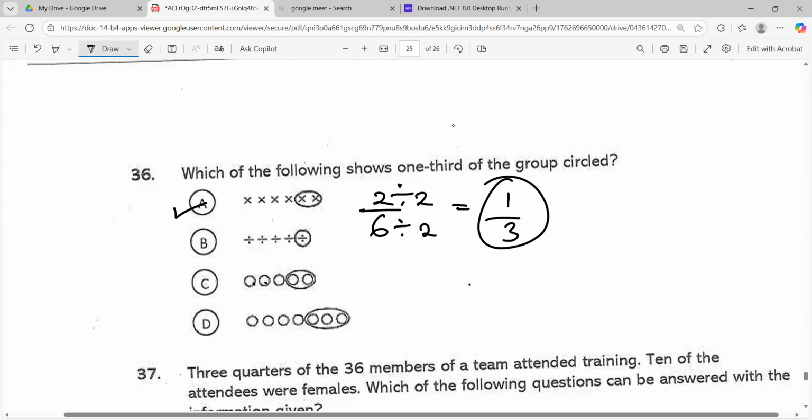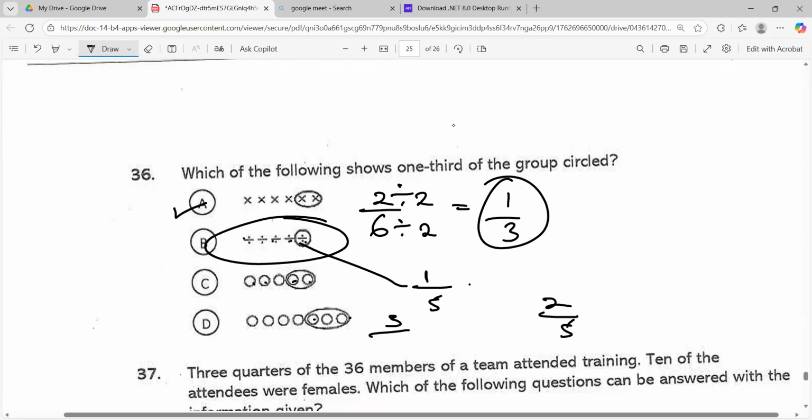Alright, that's correct. It couldn't be these because you have one shaded out of the total 1, 2, 3, 4, 5. So this would be 1/5. This is 2 out of 1, 2, 3, 4, 5. So the numerator represents how many are shaded. Denominator represents how many there are. And you have 1, 2, 3. So this is 3. And they have a total of what? 1, 2, 3, 4, 5, 6, 7. So 3 out of 7, right? So that would be correct.